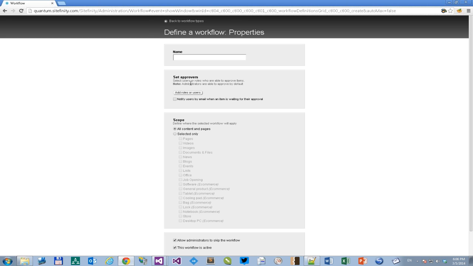So these workflow options that we see here on the interface, this is what we call the standard workflow within Sitefinity. And that's the one that's available with the standard edition. And the customizations that we'll be looking at, those are with the advanced workflow based on Windows Workflow Foundation, available in the professional edition and up. Is that correct? Yeah, okay, that's absolutely correct. And I hope the resolution is fine at your end, everybody. If you have issues, just let me know.